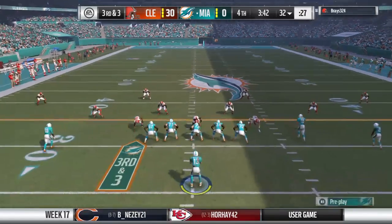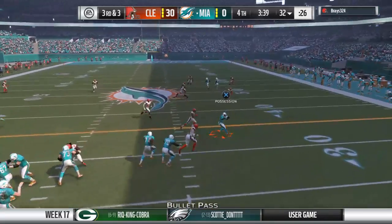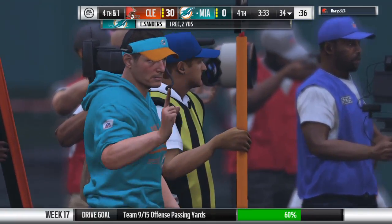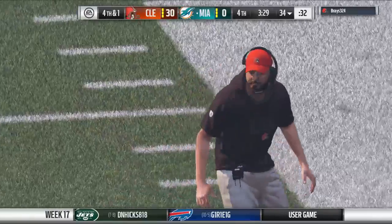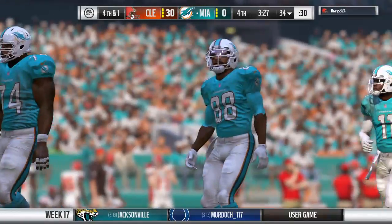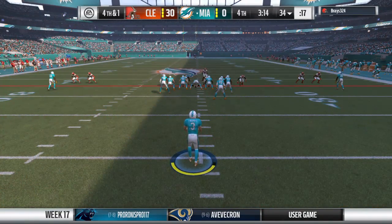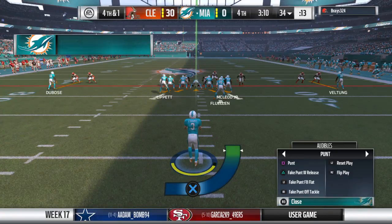They come up in an empty set. 4 wide receivers, 1 tight end. No! Why are you one? It's 4th down. And this is another typical game, no doubt, for Emmanuel Sanders. He's one of those players that provides a real spark when he gets going. And now I have to punt it, and they're feeling it in this one because right now they're trailing.